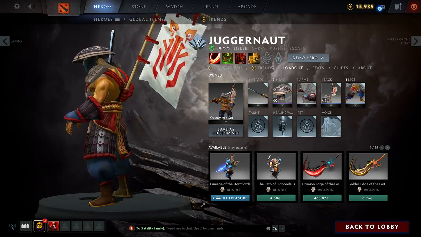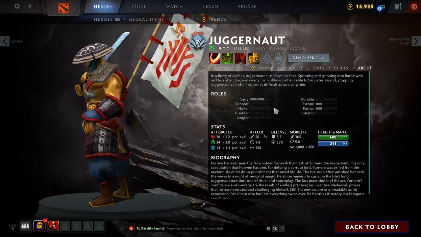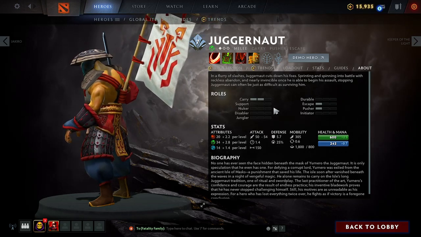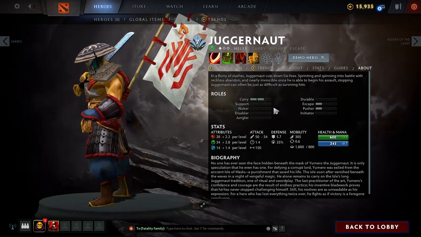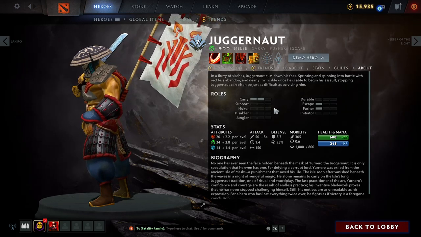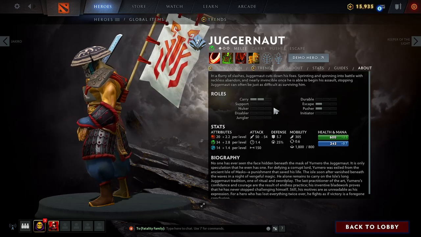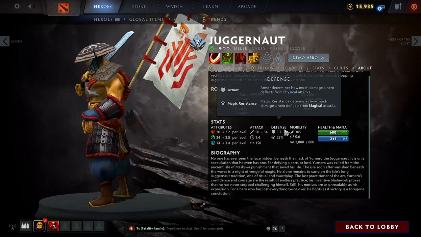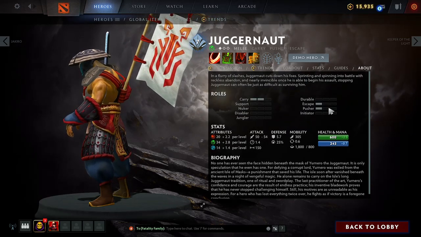Let's start with, what should we start with? About. Let's go with about. So the role of Juggernaut is carry. You don't really support with Juggernaut. It's kind of hard. Although Juggernaut as a carry has one of the most helpful abilities in the game, in that he can heal the whole team as long as his ward is up. But you don't really pick Juggernaut unless you want to carry the game. He's also picked mid sometimes, but in really strange matchups.